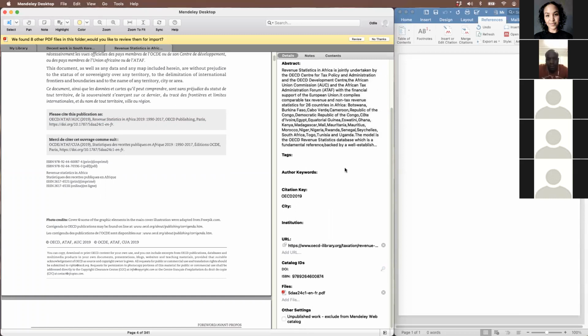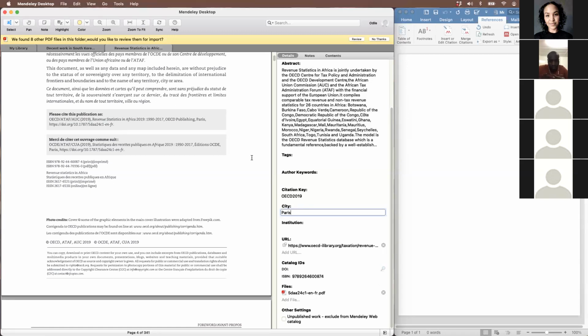So it picked up the abstract, which we really don't need. But then because this is a report, I actually want to put in the city. So here they tell us that this was published in Paris. Sometimes there is no city in the document, but you can always look where the organization is based. So I know if I reference an ILO document, International Labour Organization, I put in Geneva. I know if I reference a United Nations document, I put in New York because that's where their headquarters are. But sometimes it will be in the document and then you use whatever city they give you.